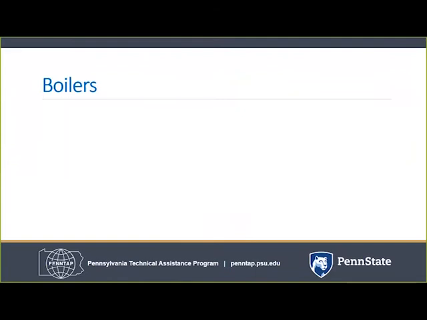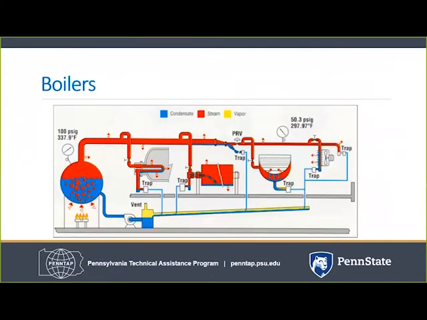In the next few slides, we will shift to the topic of boilers and process heating. This is a typical boiler setup. For boilers, the main energy-saving opportunities are at the boiler, steam traps, and pipes. Big energy savings can be achieved by properly monitoring, adjusting, and controlling boilers, steam traps, and hot water pipes and systems.